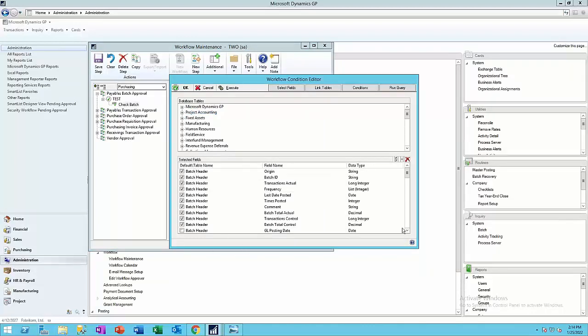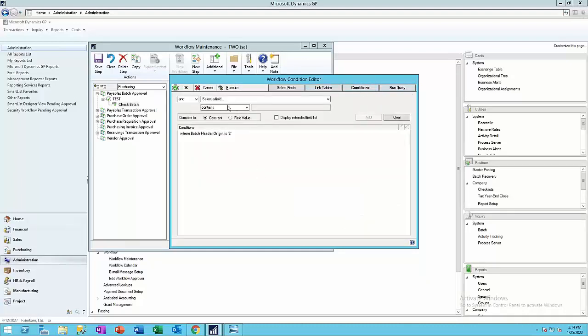Under the batch header, these are the defaults that they chose, but if I want GL posting date, series, mark to post, all I have to do is add those check marks. Then I can go under conditions, and now those additional fields, GL post date, last marked post, have become available inside this workflow. So am I limited to the defaults? No, those are just what people thought you'd want to see.